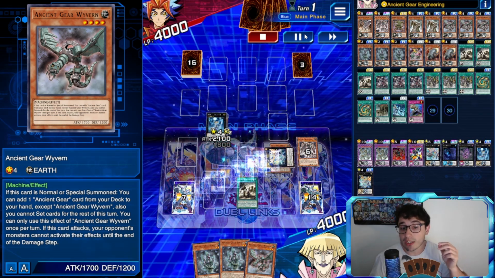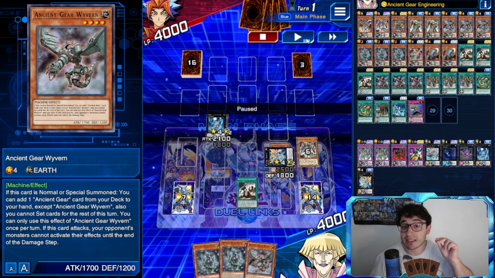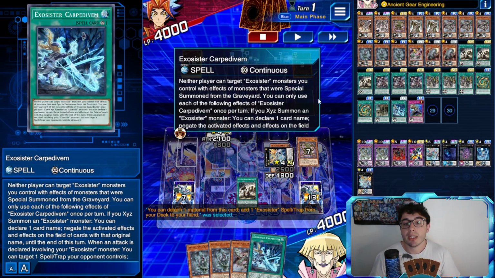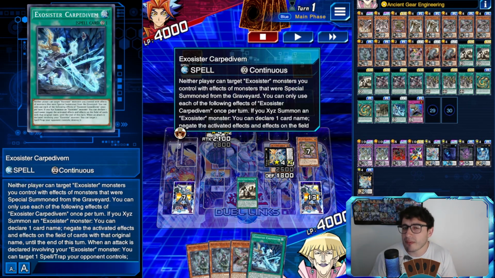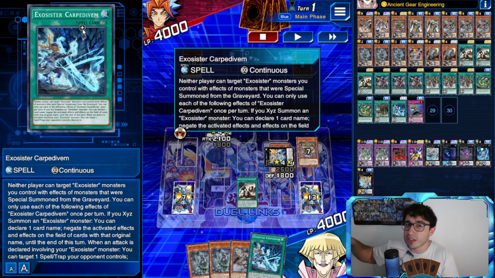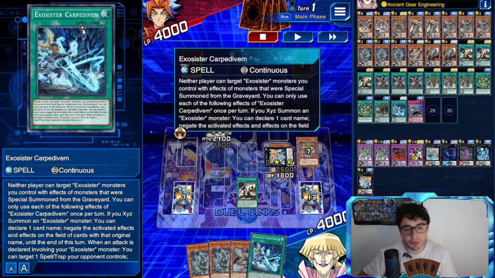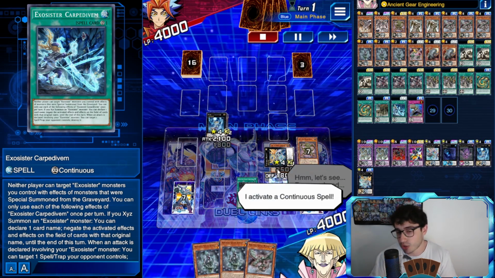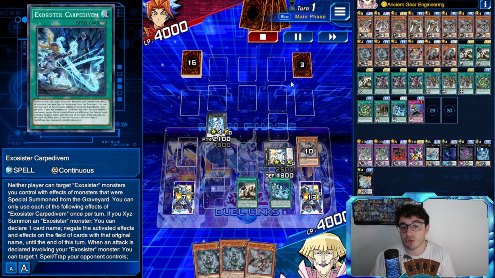Now, before going into Magnifica, you use the effect of Michaelis, detach 1, to grab the continuous spell, the Carpe Diem. So, as you can see, you are not afraid of drawing the Carpe Diem in your starting hand, because you can always return it to the deck with the skill. So you're chilling. And once you grab the Carpe Diem, you go into Magnifica. Actually, we played the Carpe Diem, and then you go into Magnifica.